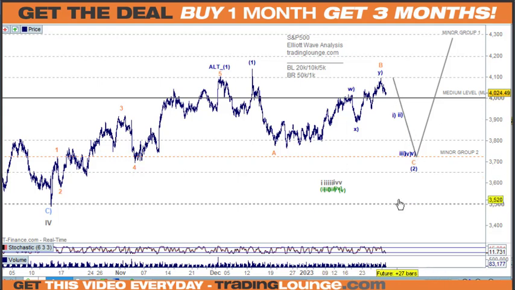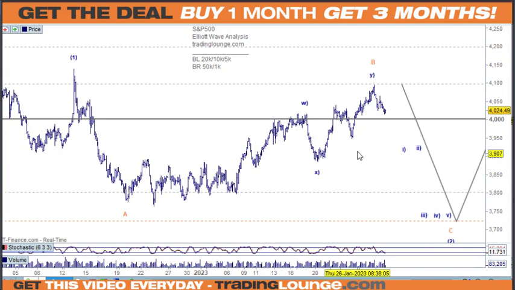So this is quite a good scenario here. I mean, this can be counted in different ways. I've got different counts, and I can see that other people have got different counts, and I think it's just better to say that this is really not that clear at this point in time, and I need to wait for this number here to become the support.